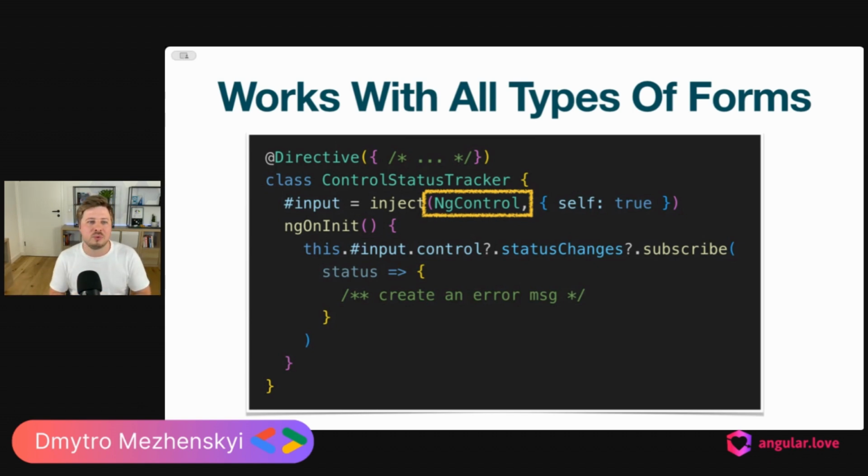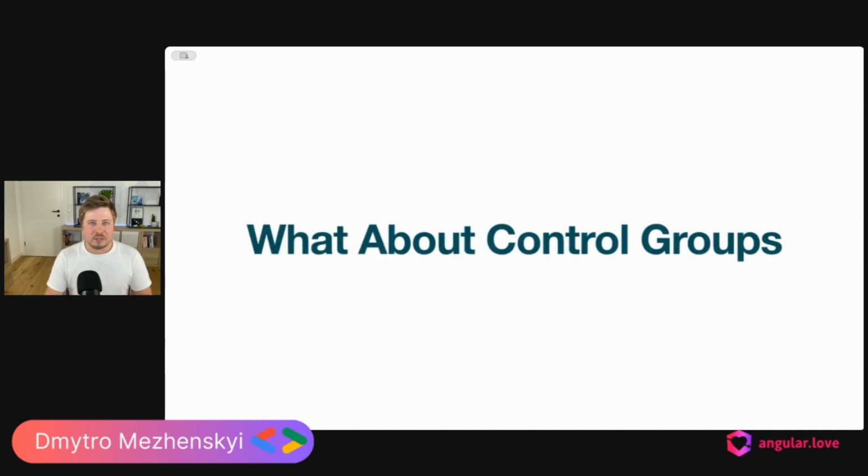It is safe to access the control and the corresponding values. So this is how you can make your code more universal using this abstraction. And again, what about the groups? Because with the groups, we have a similar situation. We have a group of directives that are responsible for that. And we also might want to track, I don't know, status, like if the group is valid or invalid, right?